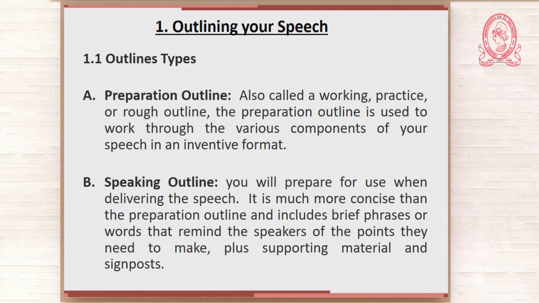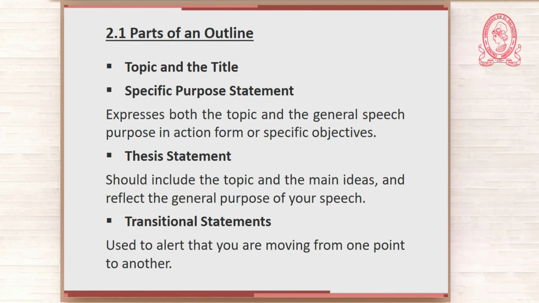The second one is the speaking outline. You will prepare it for use when delivering the speech. It is much more concise than the preparation outline. It includes brief phrases or words that remind the speaker of the main points they need to make, plus supporting material and signposts. We have the second subtopic, parts of an outline.